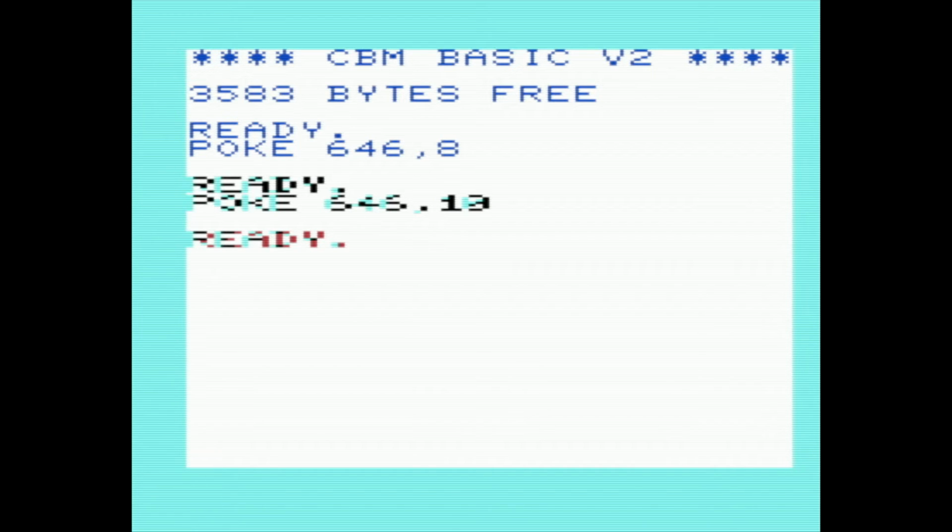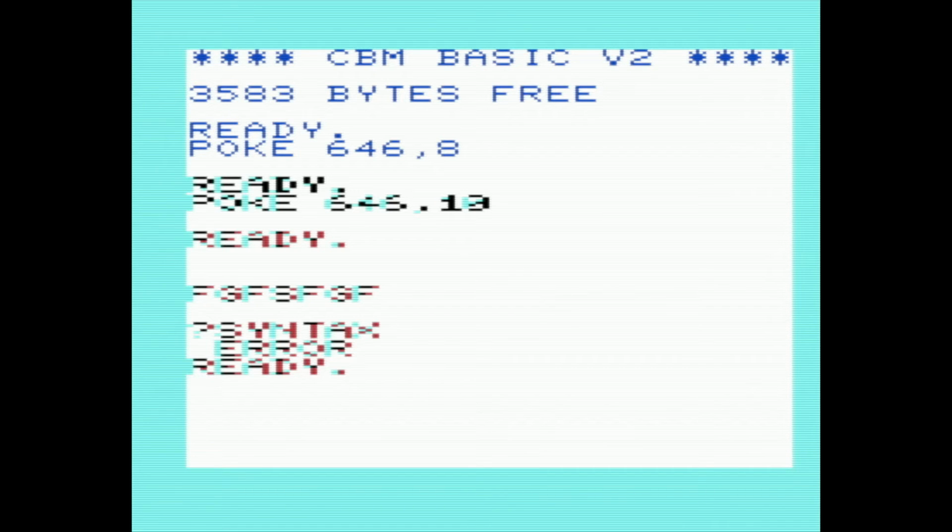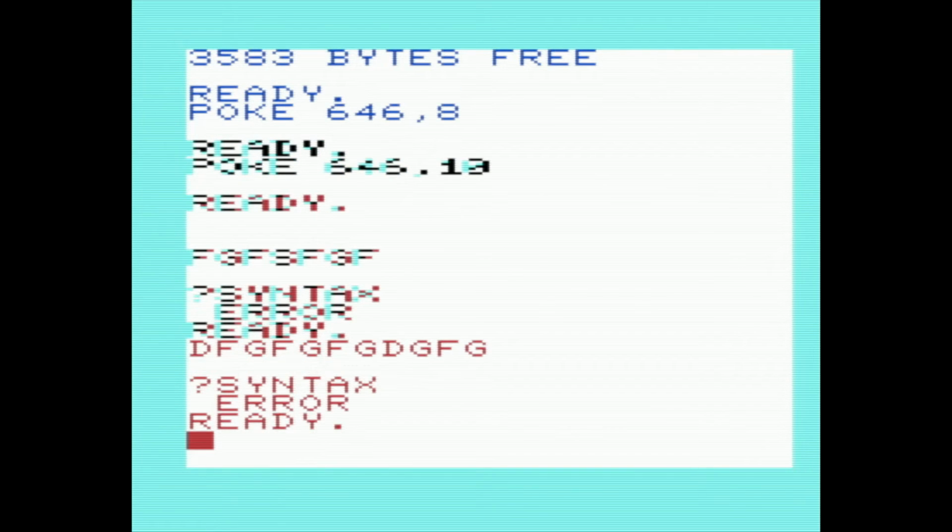As you can see, the text is all garbled. That's because the character data is designed for single color mode, not multicolor, so it'll look kind of weird. Got a bit of the border in the background mixed in there. And 646 is what controls the character color for the text that you put on the screen. To exit out, we can just change the color manually by hitting Control and then a number key, the way you normally would. As you can see, we are now out of multicolor mode.